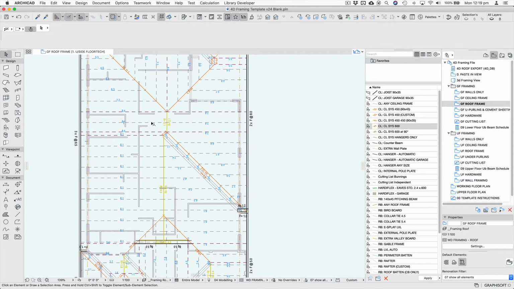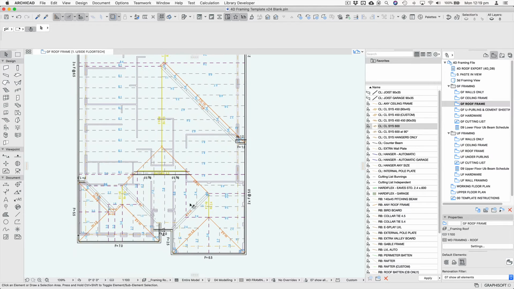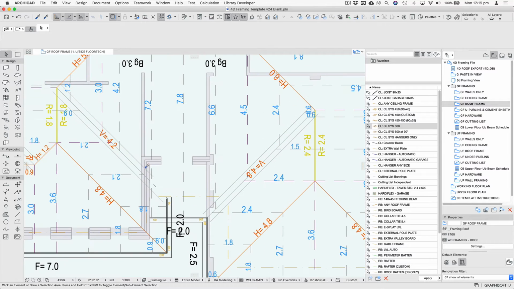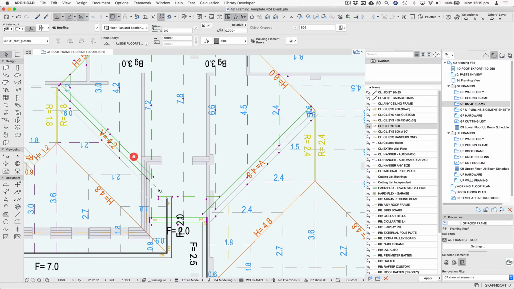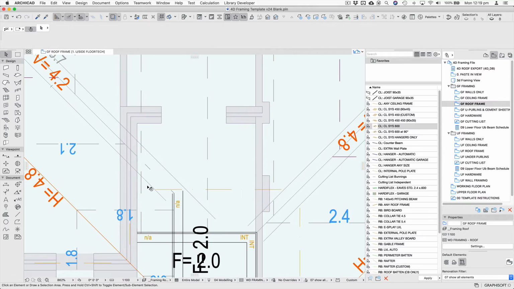So pretty much in a few minutes we've got all the rafters, all the hips, the ridges, all the fascia, all the fascia sleeves, and the barge boards all being ordered. And of course valley boards, all getting ordered as we need. You can see here the valley here is stopping where that roof plane stops. So we can extend that valley board through to the next rafter, which is how chippies like to do it.